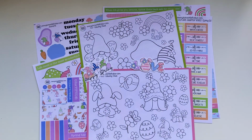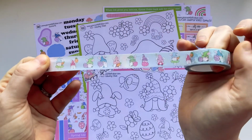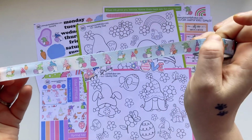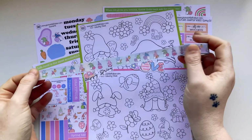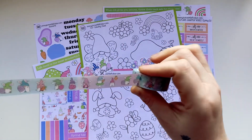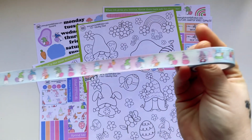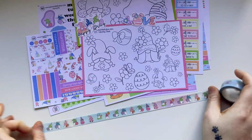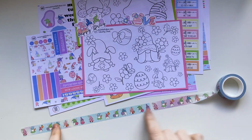Then the washi tape. Now, Your World of Colour has its own washi tape. So the first washi tape that we have is gonks with Easter eggs and carrots and carrot balloons. How cute are they? And they absolutely match everything that's in this kit. And it is on a tie-dyed background. So you've got your pinks, blues, greens, yellows in there. Really nice. Can you see that? Really nice, and matches everything. So let's put those up there. Put that across there. There you go. You can see the tie-dye bit better now.